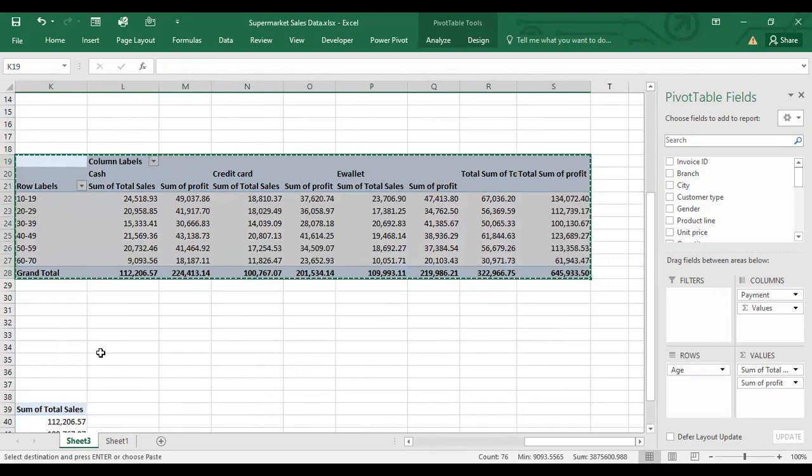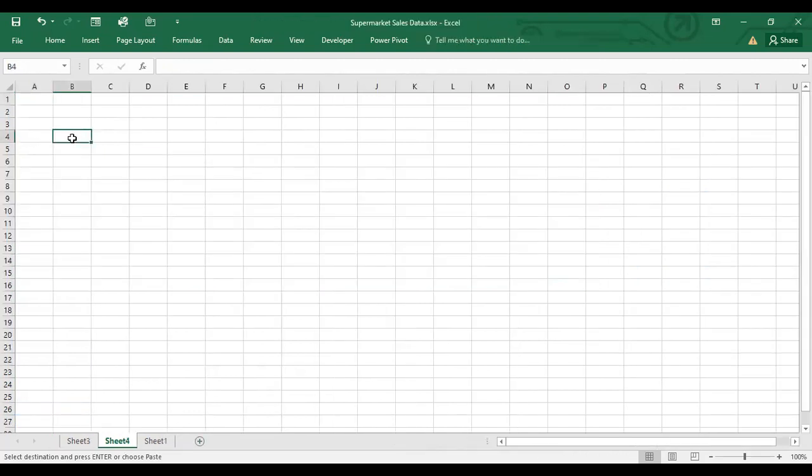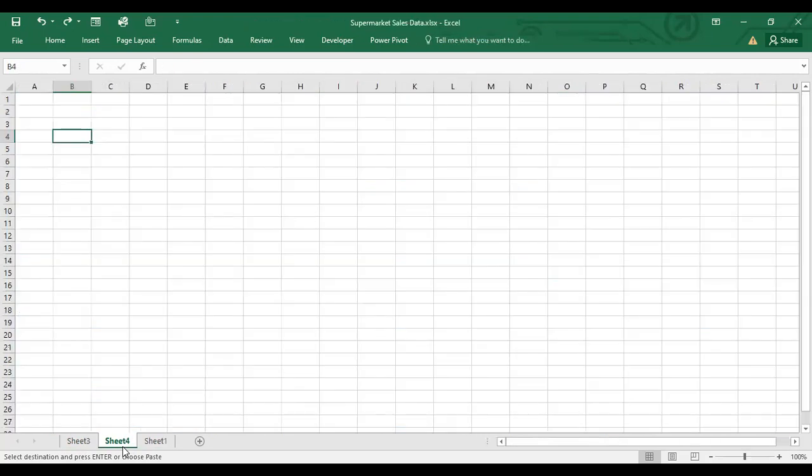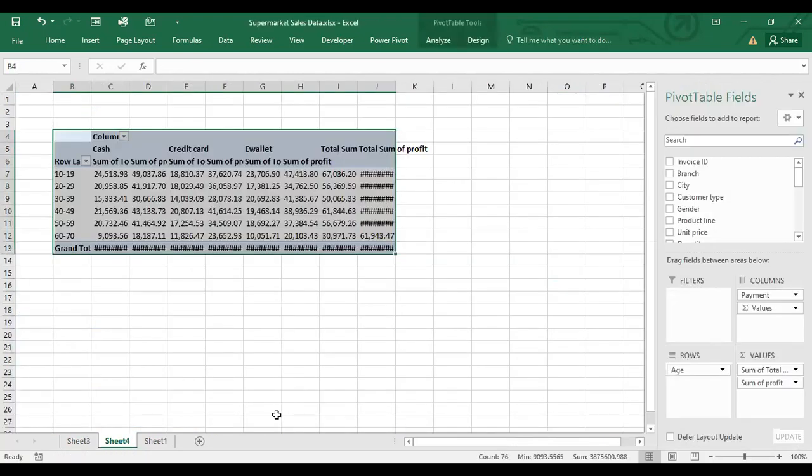Control X. Let's take it to a fresh page so that we can see what we are doing very well. Control V.